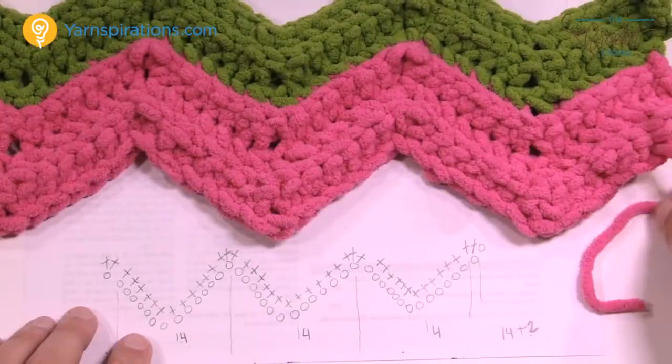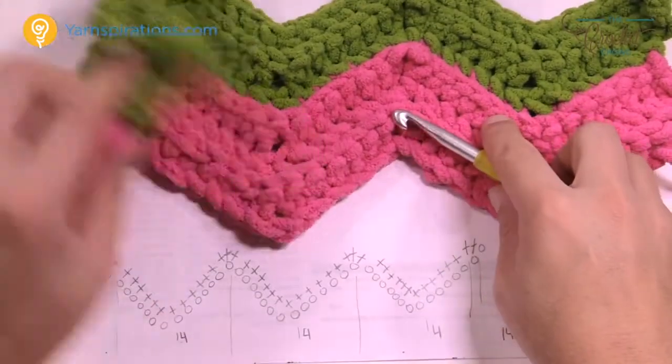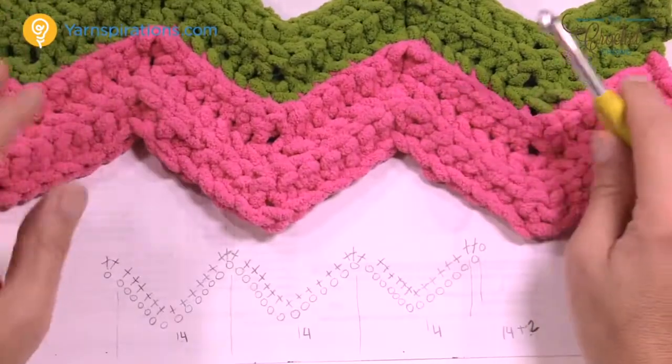So here's what the project looks like. You can see it's got texture in it. It's really quite awesome, and it's a really easy pattern to be able to maintain.